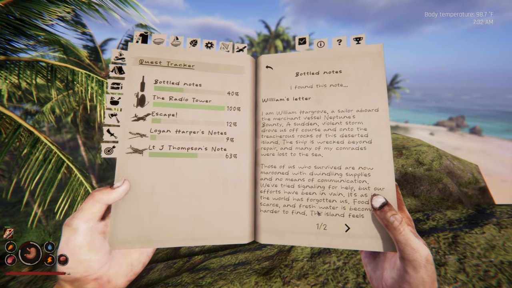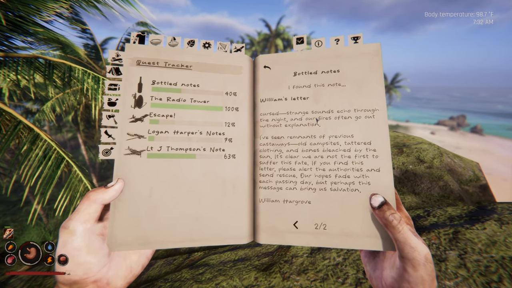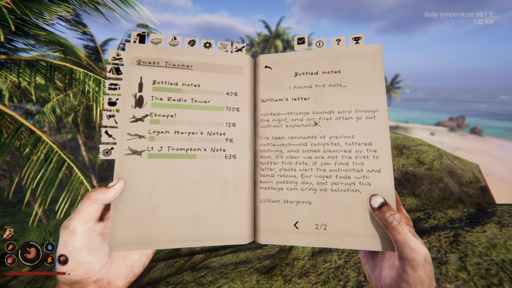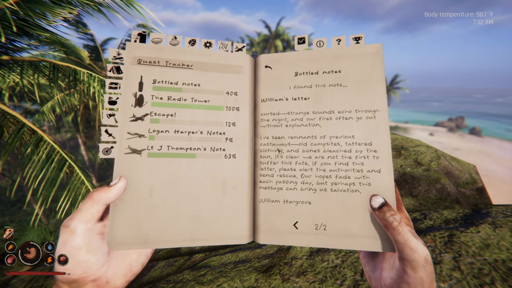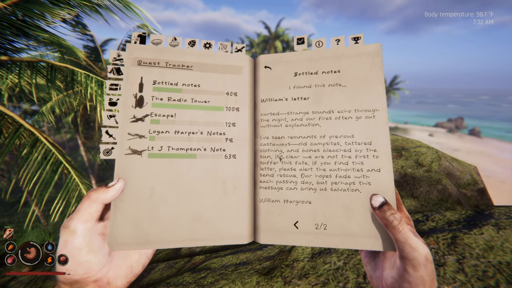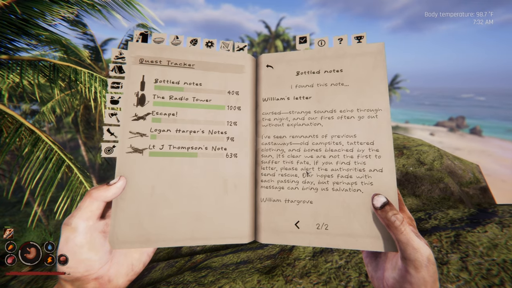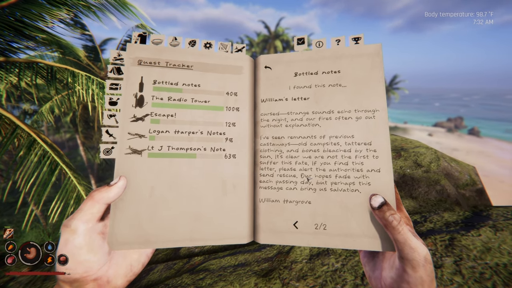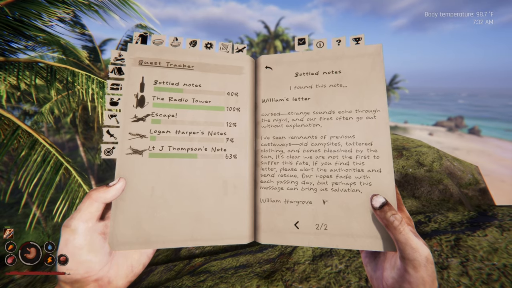Food is scarce and fresh water is becoming harder to find. The island feels cursed. Strange sounds echo through the night, and our fires often go out without explanation. I've seen remnants of previous castaways, old campsites, tattered clothing, and bones bleached by the sun. It's clear we're not the first to suffer this fate. If you find this letter, please alert the authorities and send rescue. Our hope fades with each passing day, but perhaps this message can bring us salvation.